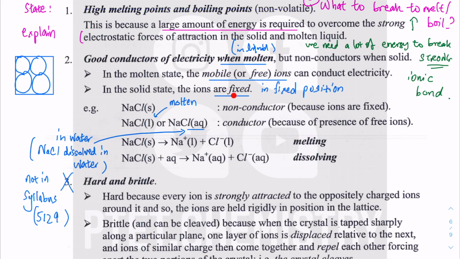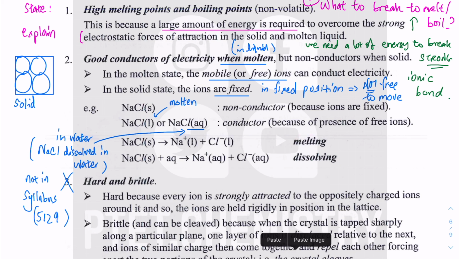so the ions are not free to move. They are in fixed position, not free to move. If you cannot move, you cannot conduct electricity. When you want to conduct electricity, your ions must move. That's why in the molten state, remember molten means liquid. When you are in the liquid state, the ions are free to slide past each other because there's a bit of space in between. So you can slide past each other when you are liquid, and therefore they can move, and therefore they can conduct electricity.